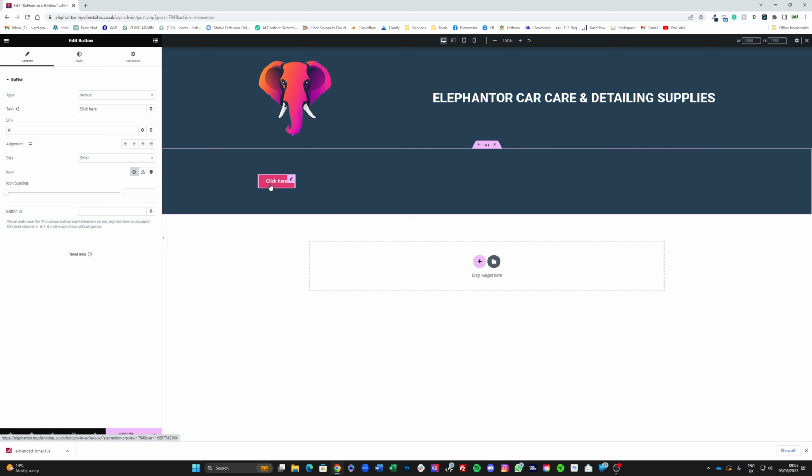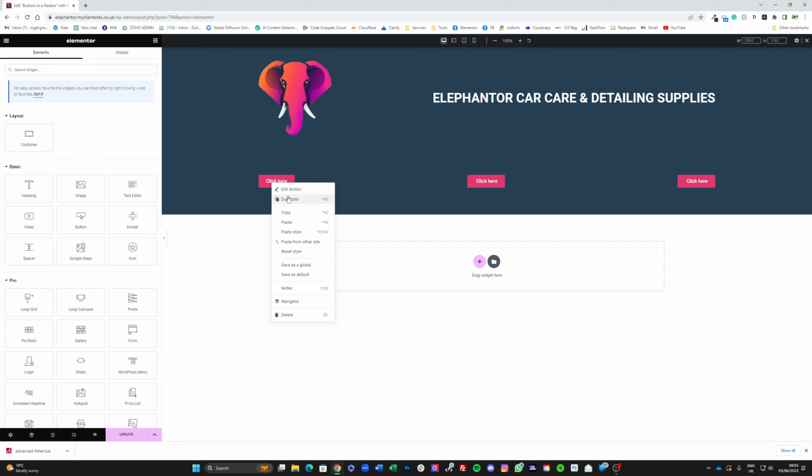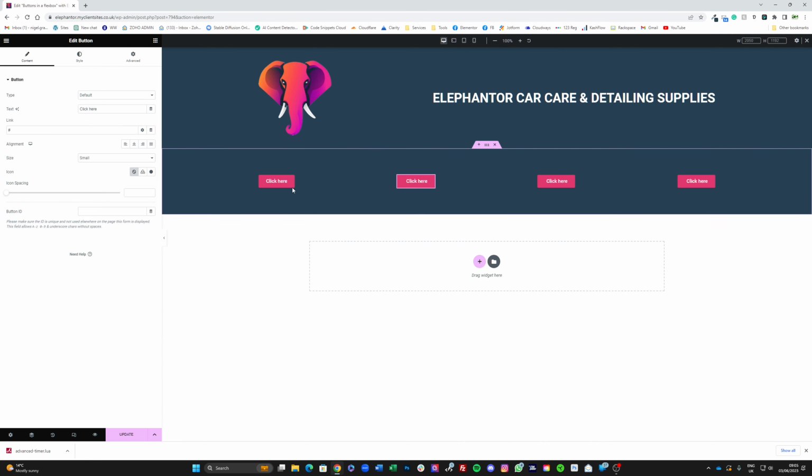Now, one of the things that's really important when we're working with Flex and when we want to put things in a line, for example, and I'll show you what I mean. If I just duplicate this now, we'll see that it starts to spread out, and I want 4 buttons in a row. We'll end up with 8, but I want 4 for the moment. So I'm going to keep duplicating. There we go. So I've got 4 buttons now, and because I've used space between in the container settings, that's exactly what it's done. So it's laid them out evenly here.